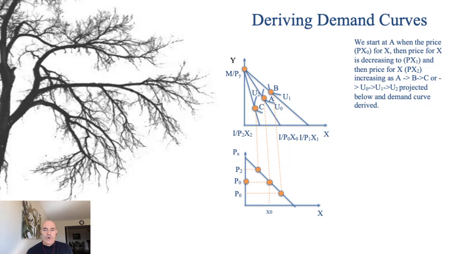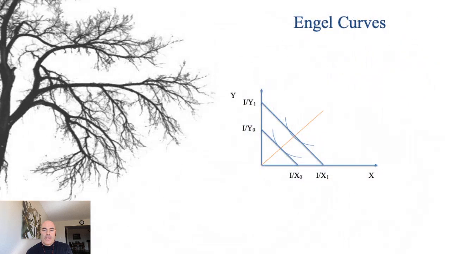So now I want to go to the next presentation slide, and that would be related to Engel curves. Engel curves essentially allow you to measure and track how the economic trade-offs are changing, in this case good X versus good Y, as you increase income. If you recall from the previous discussions, increasing income is equivalent to shifting the budget constraint.